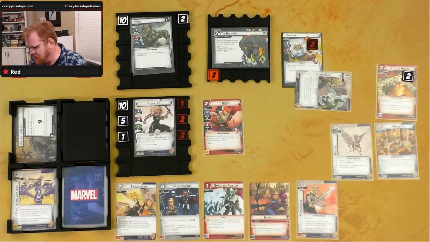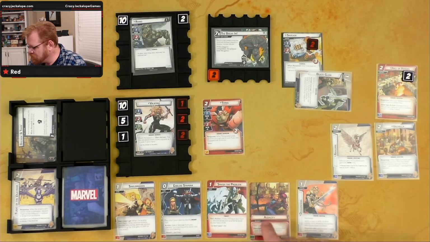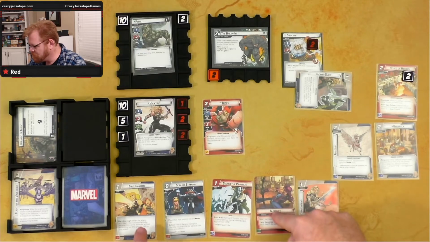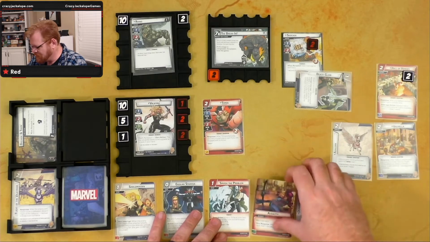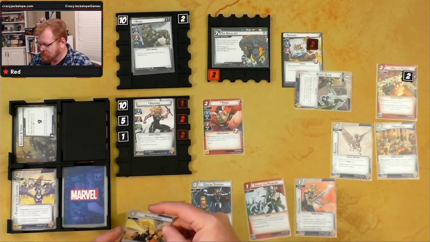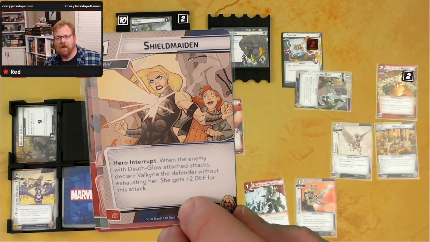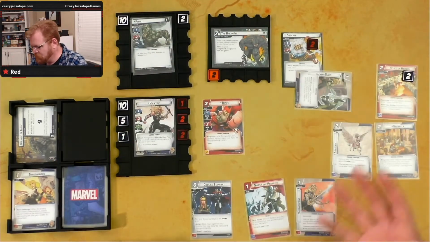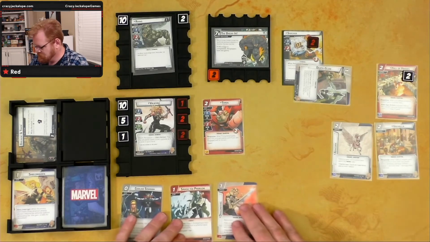All right, Shocker's going to attack. He attacks for 2. I think what I'm going to do is go ahead and use my Shield Maiden against that. So if I use Shield Maiden, that's going to heal me 1. I've already got the Death Glow on Shocker. You don't have to worry about putting that back out there. All right, so we're going to use Shield Maiden. We're going to block Shocker with Shield Maiden. Okay, so when I do that, when the enemy with Death Glow attached attacks, declare Valkyrie the defender without exhausting her. She gets +2 defense. So she's actually defending for 4. Shocker hits for 2. I don't take any damage. And I don't have to exhaust. So that's good. All right.